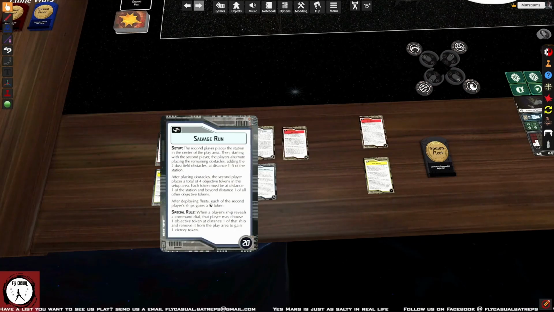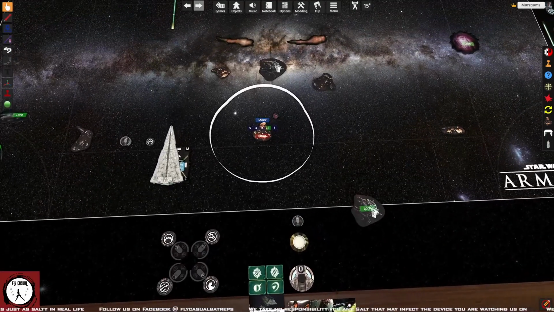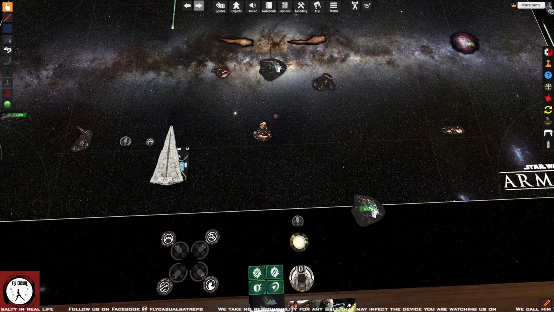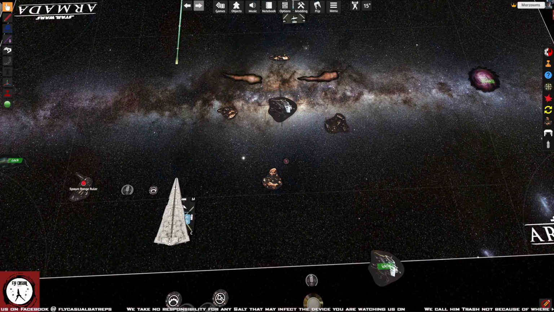Nice, Infested Fields. Second player places the station in the center of the play area. Then the players alternate placing remaining obstacles, adding 2 dust fields at distance 1 of the station. So actually, no, it adds them. It doesn't clear anything. So as I said, it becomes peppered with obstacles there, and it has to be 1 to 5 of the station.